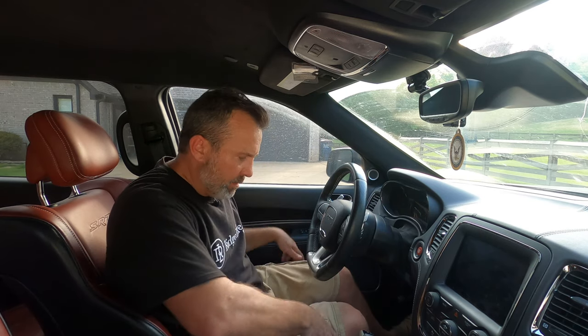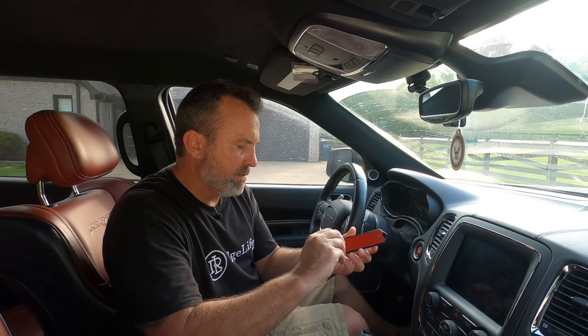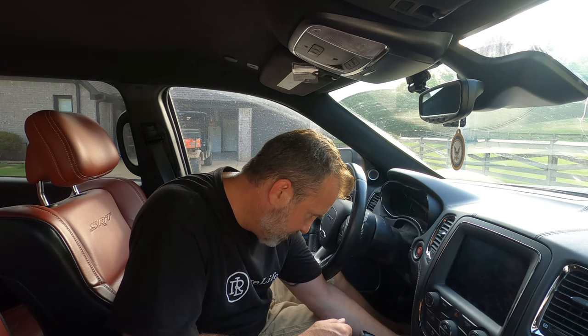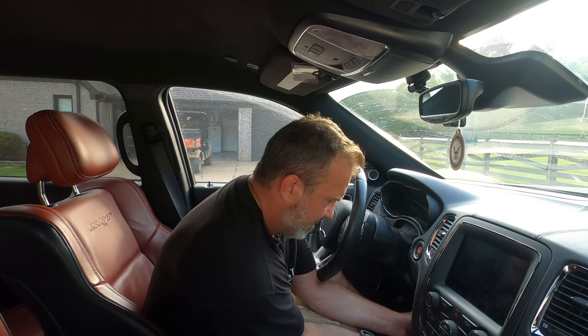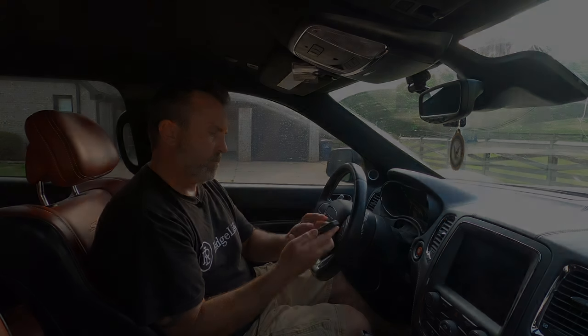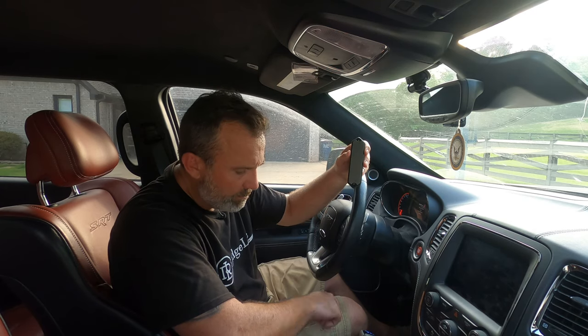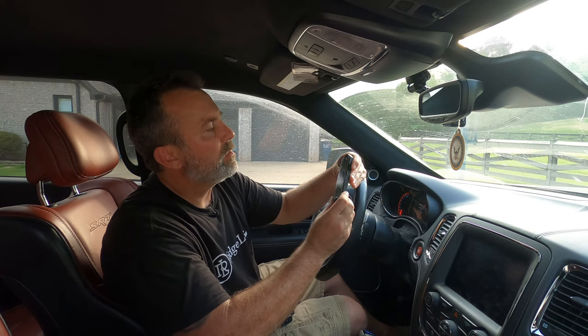There we go. Let that dry. Now we're gonna peel off the sticky back, just like we did in the F-250. And now that I've got this where I want that mounted, I'm just going to put that on there. Flat, flush surface. There we go. Push real hard. Get it real nice and tight. Oh, that fell right off. Unfortunately, I can't get it to stick to any of the surfaces here on the SRT. I'm kind of upset about that because I figured it would stick to any surface. That's a real sticky material.